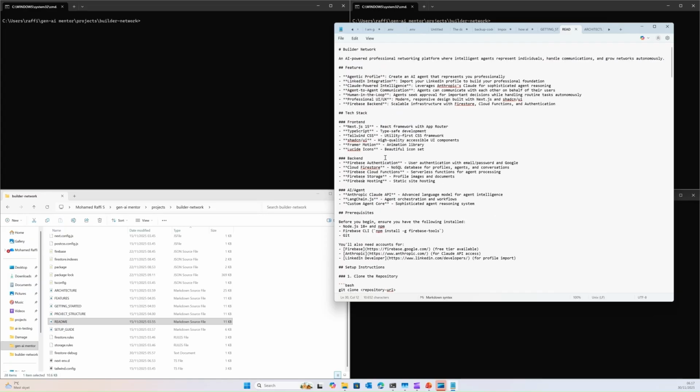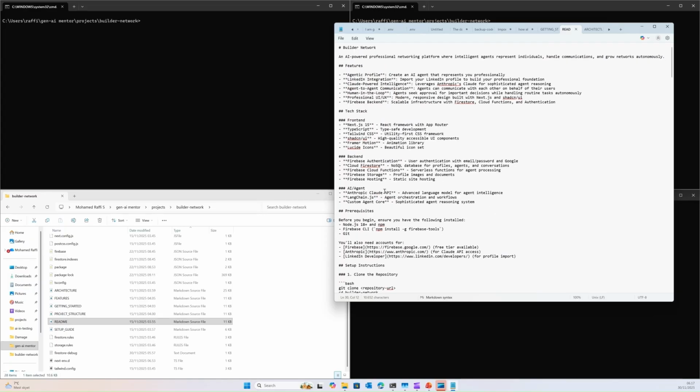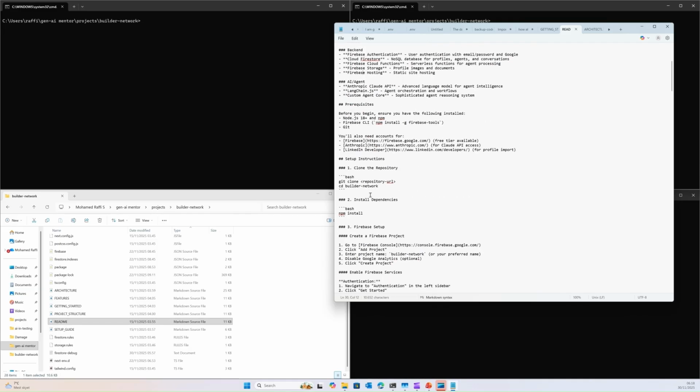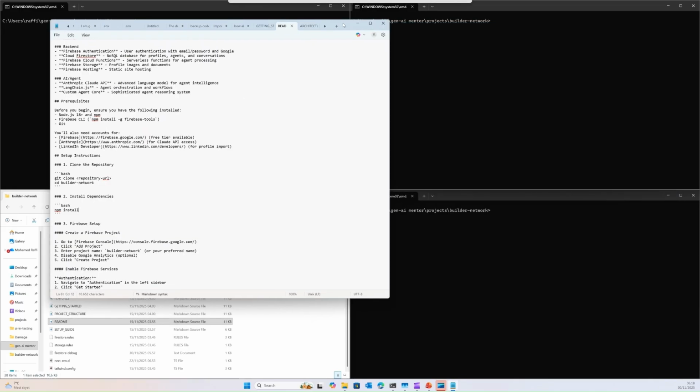What features are there? What technologies are used? And how do you run it? So now you go to the root directory, and if you check into git, you need to clone. Right now I have not checked in, so I'll go to the root directory. Let's perform some commands.